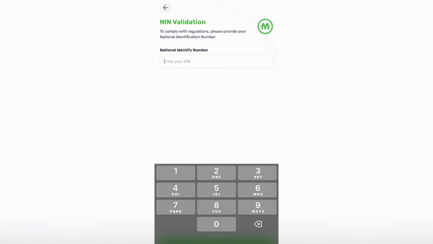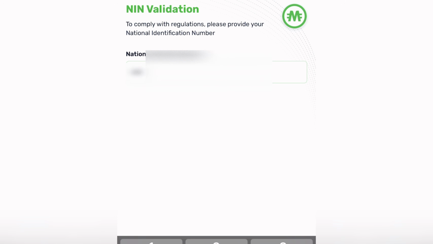By following this process, you are going to be getting your 75 gig of data for totally free. For you that have used BVN for this, you will go ahead to use your NIN. Just follow the prompt, and if you have actually gotten this, you can use the BVN method to get your 75 gig of data. Just follow the prompt and you're going to be getting closer to getting your gig. What I'm going to do right now is to insert my NIN right here, and I'm going to proceed. You just have to pay close attention so you don't make any mistake while doing this. Once you're done, you will be given instantly your 75 gig of data on your account.